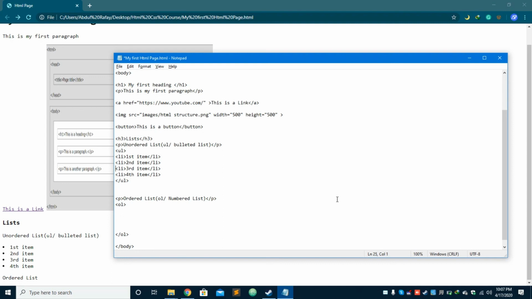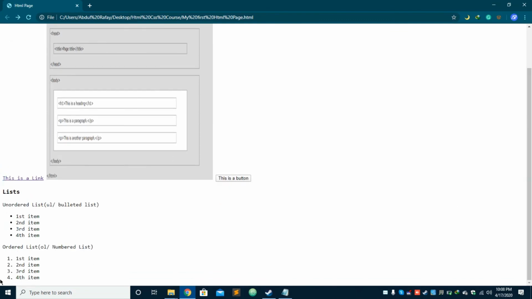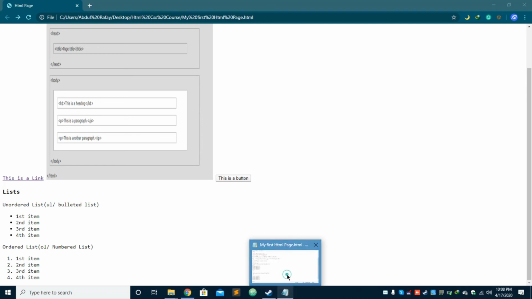Let's copy these tags. So now reload it. You can see now ordered lists are displaying with 1, 2, 3, 4, like it is numbered tags, numbered list.